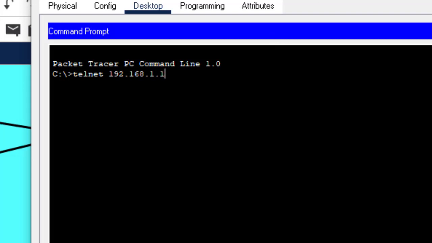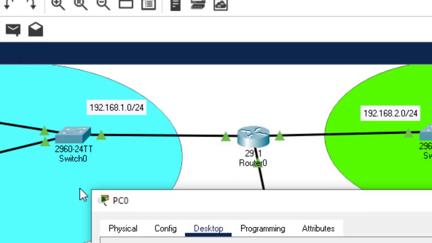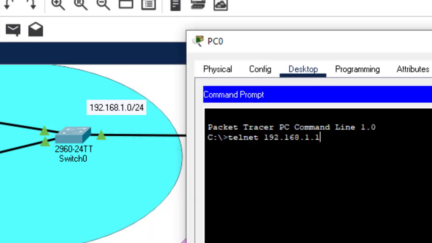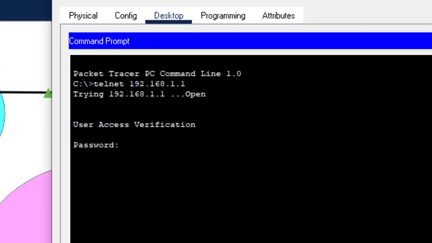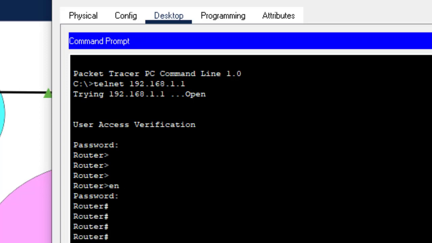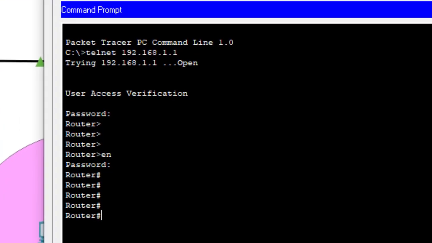Let's say the gateway of this network was 1.1. Suppose you have not watched the previous video, kindly watch it so that you can pick up very fast. Then hit enter. See guys, it's successful. So I'll just use Cisco@123. Hit enter. See, we're in the router's interface. Enable, then the password to secure privilege mode was 123. See guys, we can configure the router from that point, right guys?